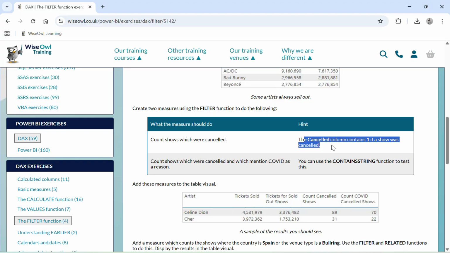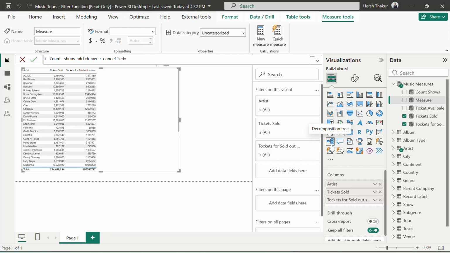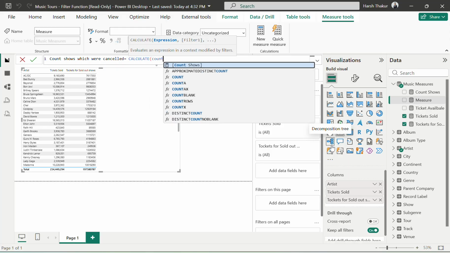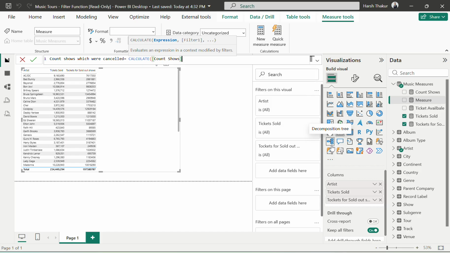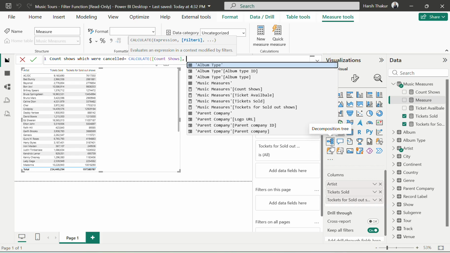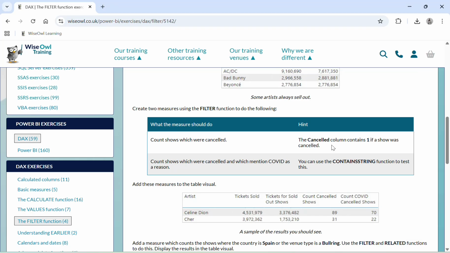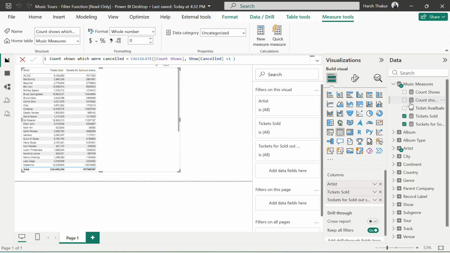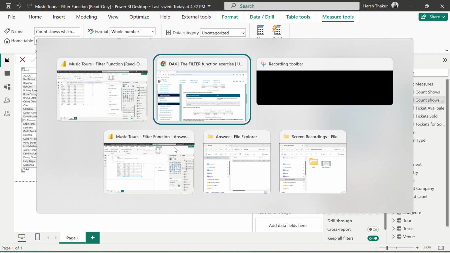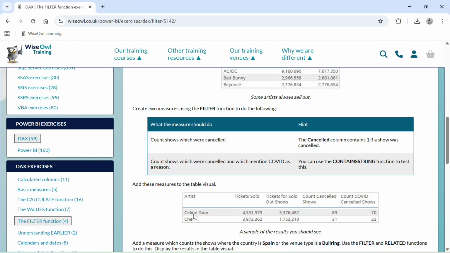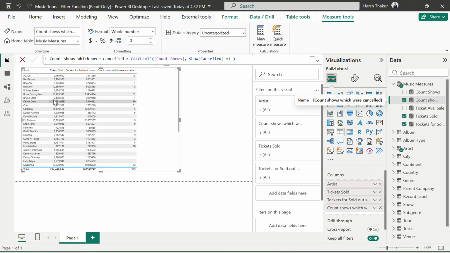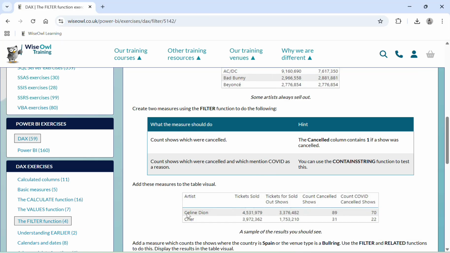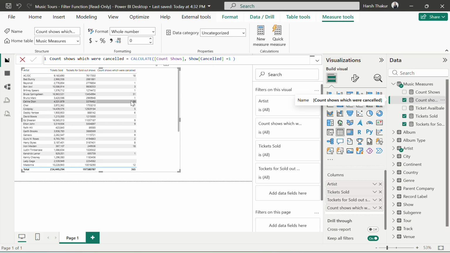So we will just calculate the count. We already have this count of shows where show cancelled equal to 1. That's all. If we put this in the table, for ACDC we have 89, and 31 for Shakira. Yes.